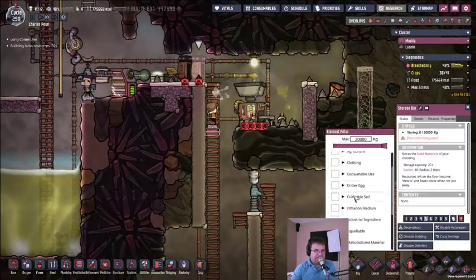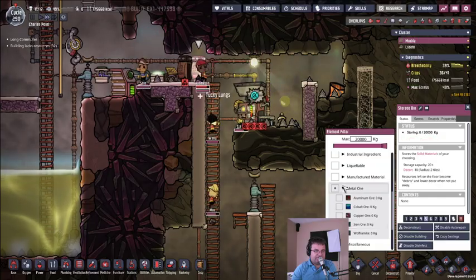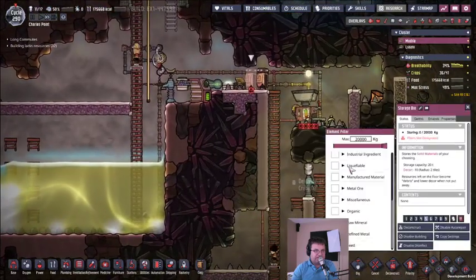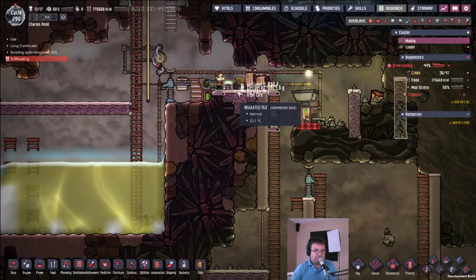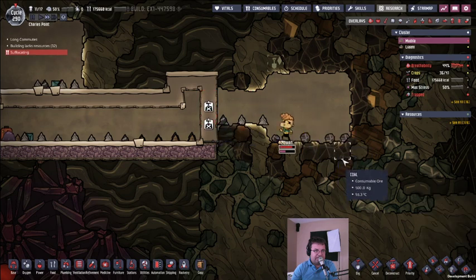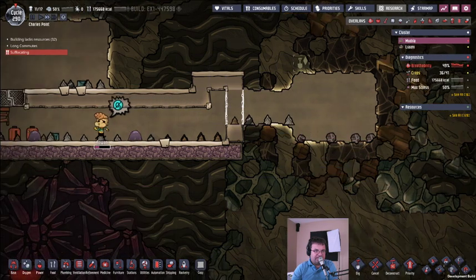Okay, this is gonna be iron ore. And then I'll put granite in the other one. Oh dear. How did I know that was going to happen? There's always one.